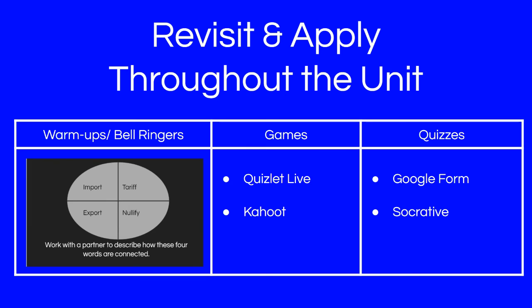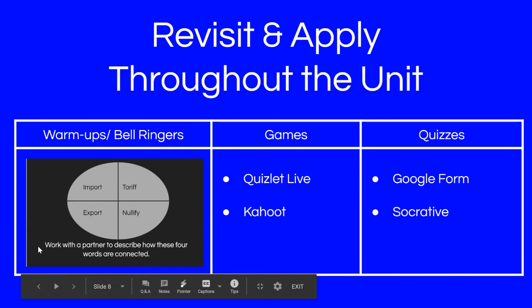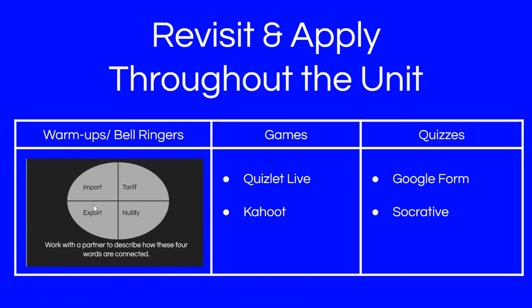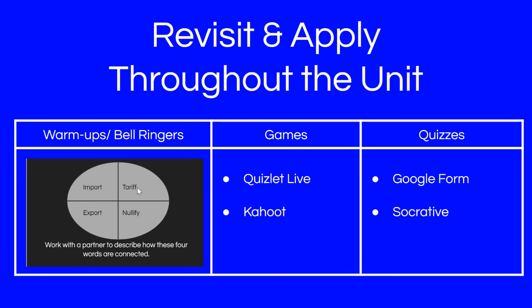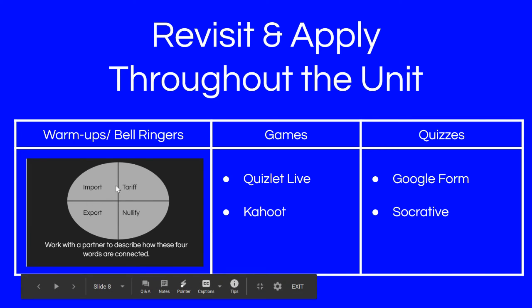I'll have the kids do what I call a warm up, other people call them bell ringers, using those vocabulary terms. And you can see here, I'm using the concept circle strategy that's explained later on in our materials, where kids have to explain how these 4 words are connected. And they've already learned the 4 words in the visual dictionary. So this is just calling back that information again and having them apply it. And they have some support because they are, of course, working with a partner.